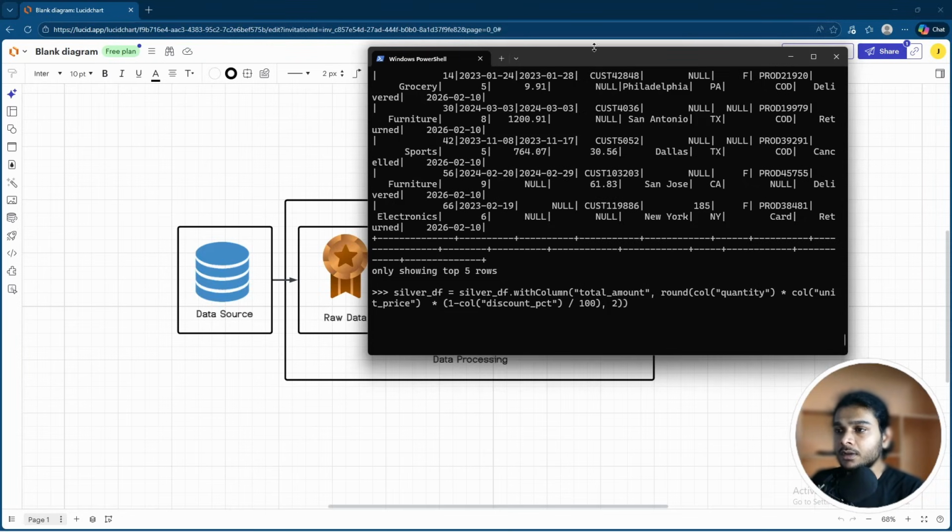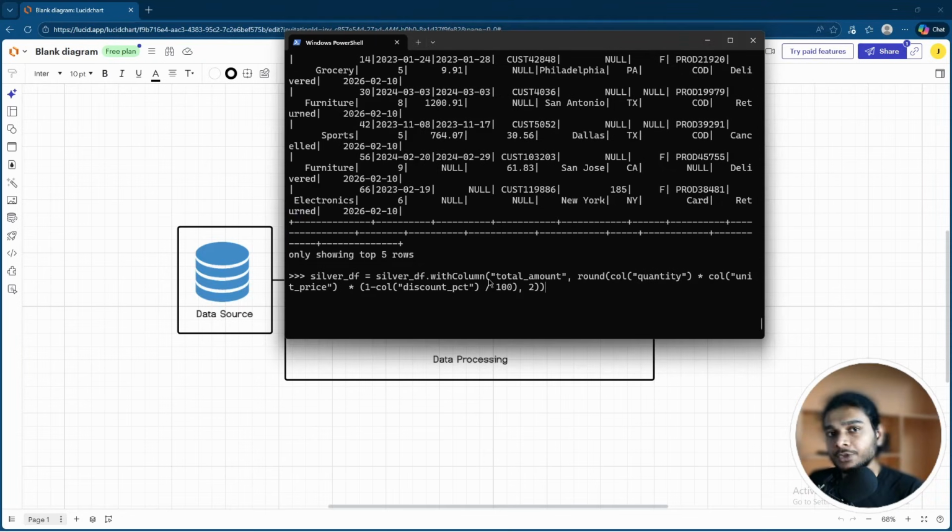Here we are creating a new column named total amount, which will be the quantity column multiplied by the unit price. So the quantity times the price will be the total amount.